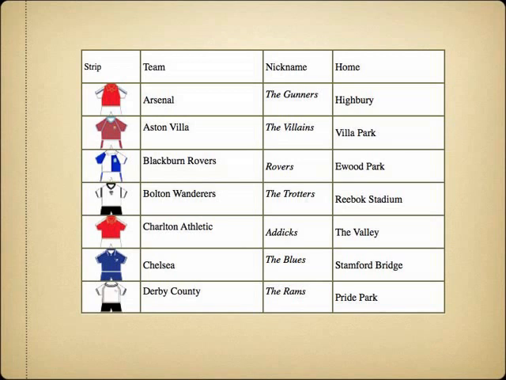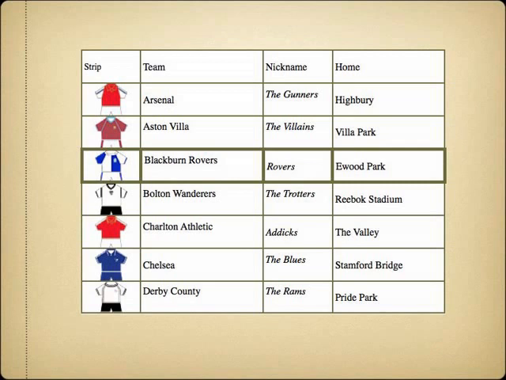In this class, we're going to look at how we construct tables in HTML. Tables are very useful for displaying certain kinds of data. Now here we have a table that shows some Premiership football teams. I've been using this example of a table now for a few years, so if you actually know your soccer, you could probably date this based on some of the teams that are there.